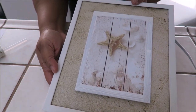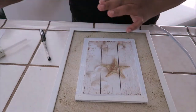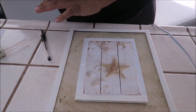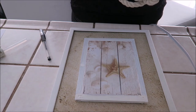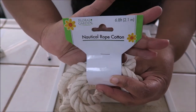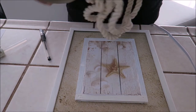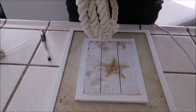And how this is turning out so far, you guys. And here I'm just showing you the nautical rope that I got from Dollar Tree, and I'm going to put it around the frame.